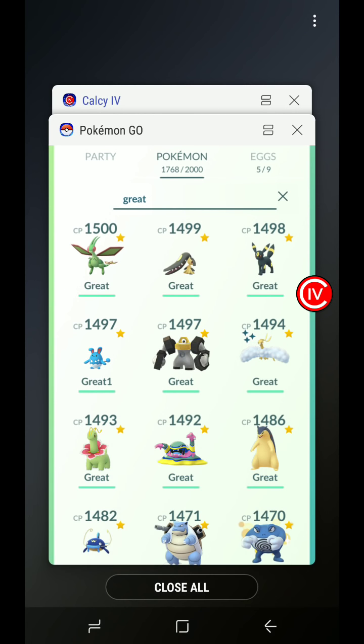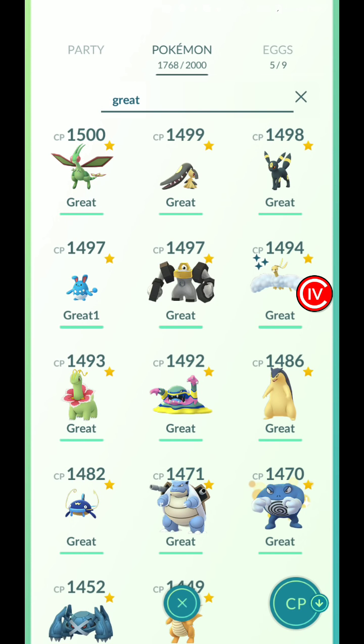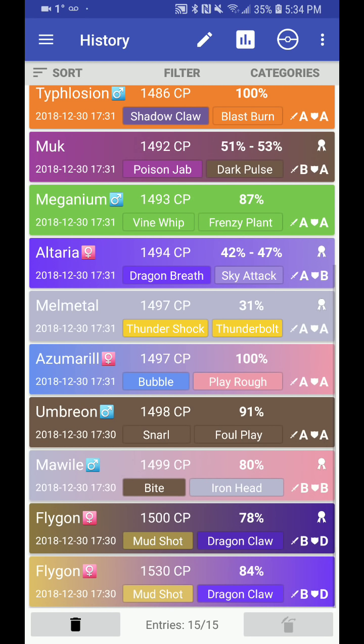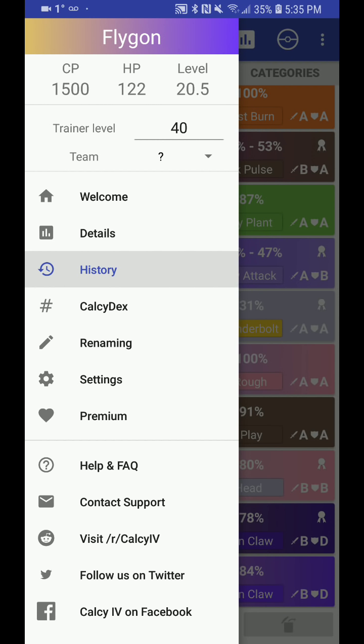Okay, since my previous video seemed to freeze on the IVs I was showing, I thought I would show just the detailed calculations here from Calcy IV for each of my Great League Mons. So if you haven't watched, think of this as part 2 of my Great League team. Here we're going to start off with Flygon at 1500.